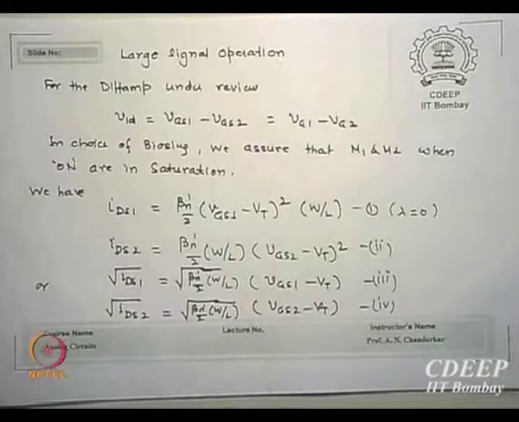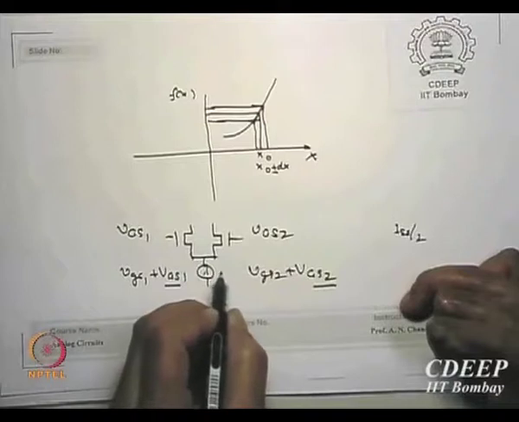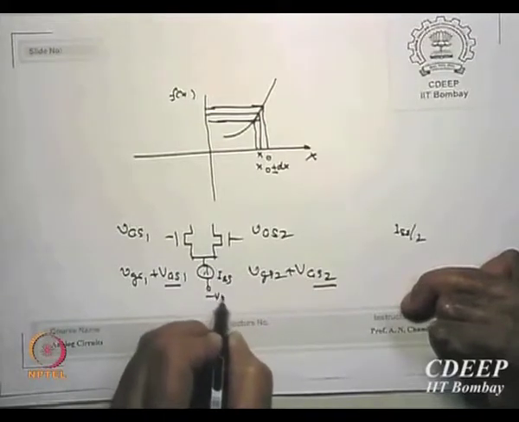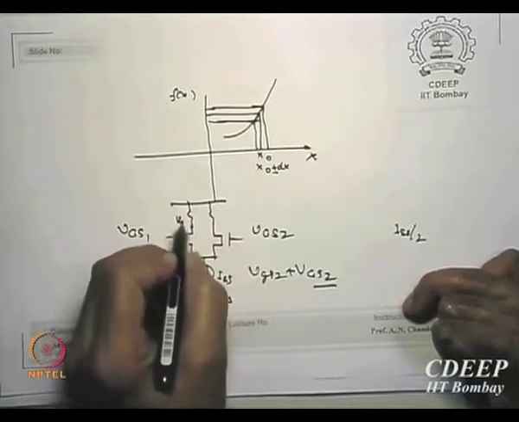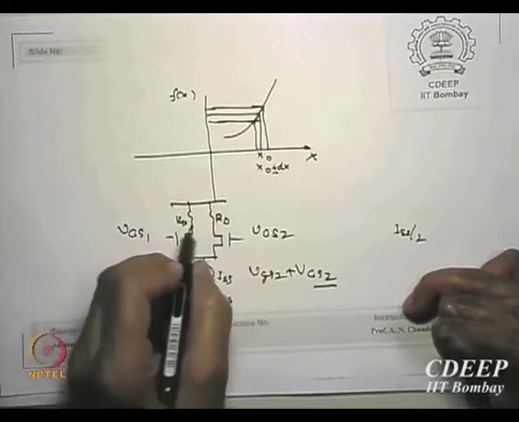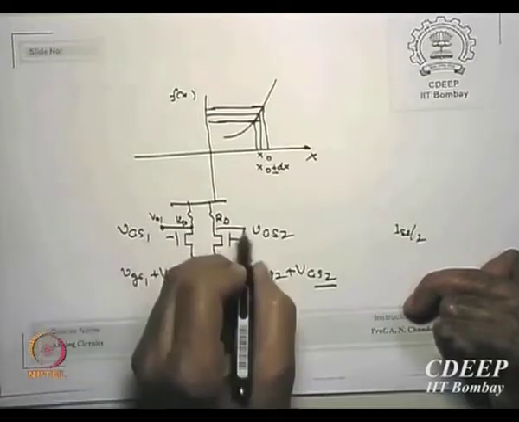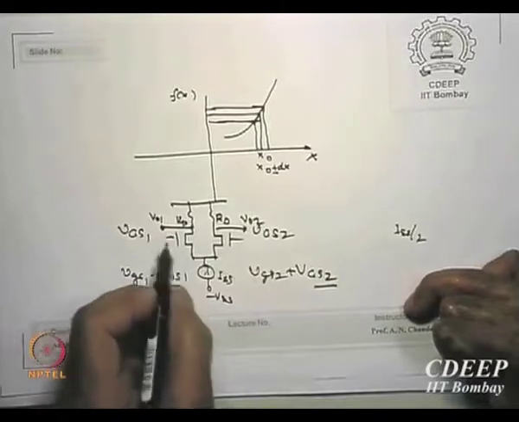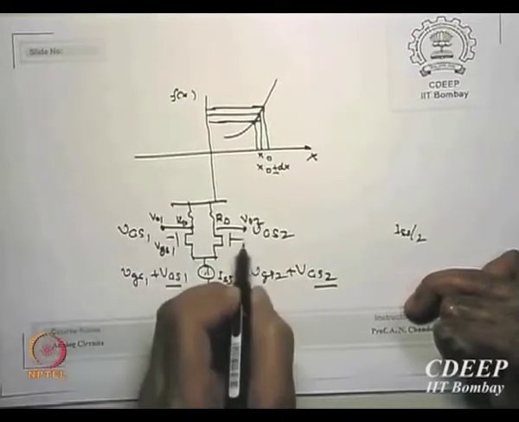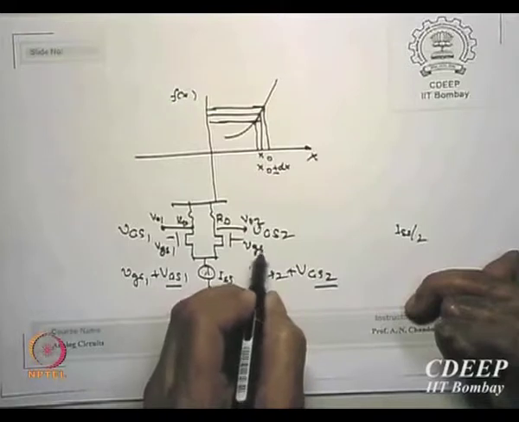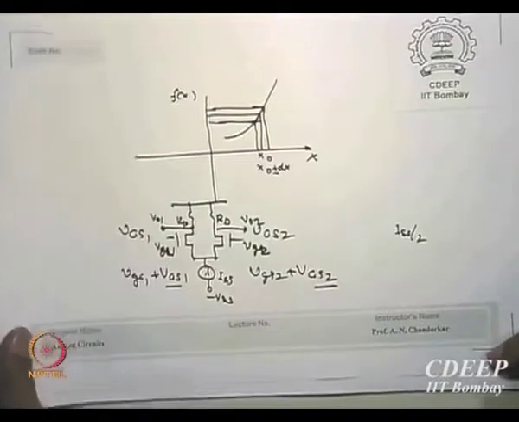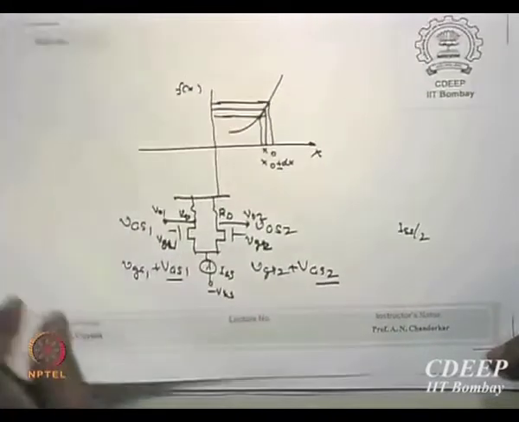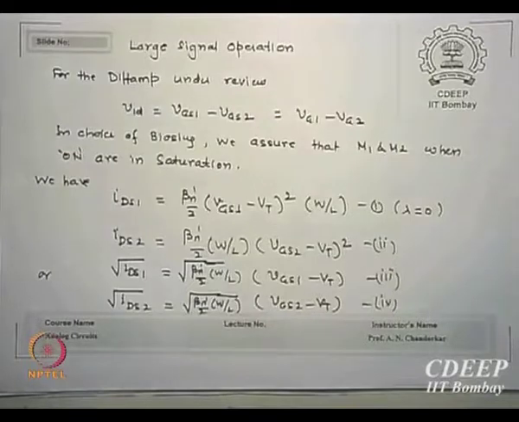Then we write two currents, IDS1 and IDS2. If you have the circuit diagram, maybe I can quickly show you. This is ISS, this is minus VSS if needed, this is RD, this is RD, this is my VO1, this is my VO2, this is my VGS1, or VG2, or VG1. This is the circuit I am talking about as of now. This is a typical diffamp, for which you already have the circuit on your paper.